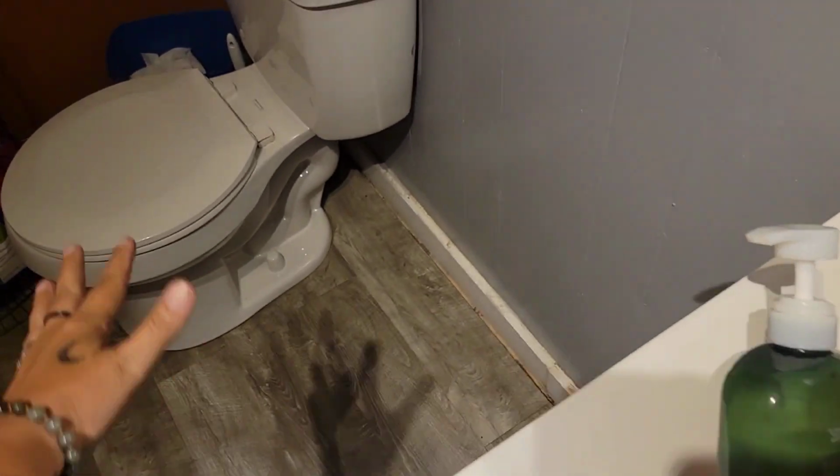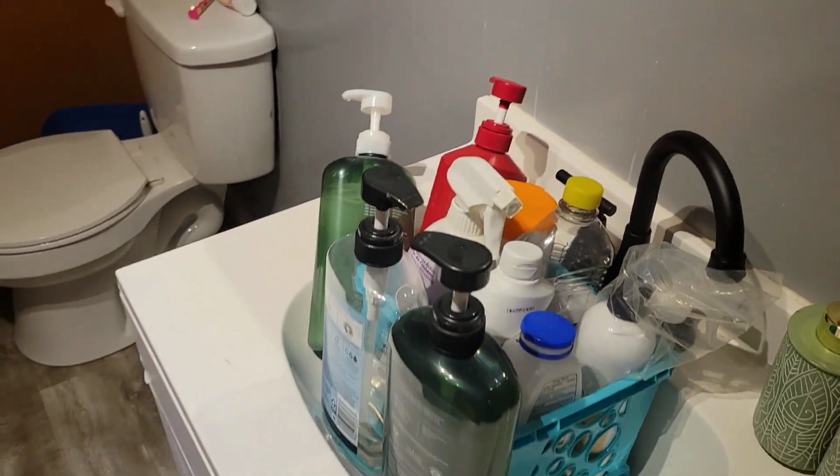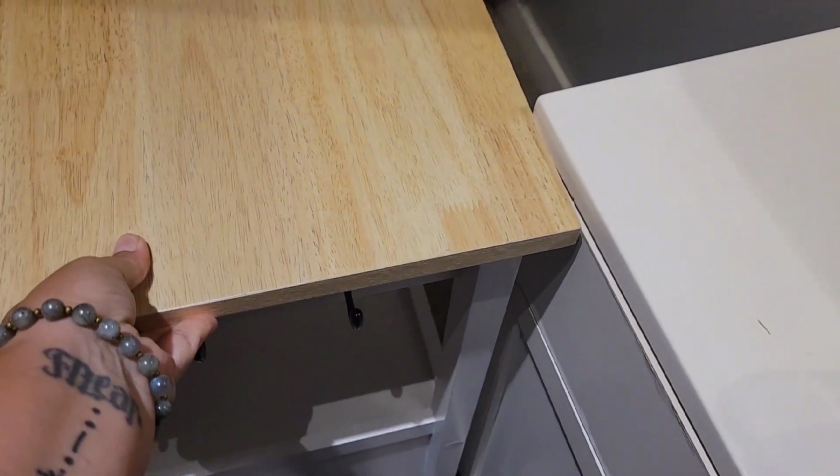I'm going to show you the bathroom, and then I'll put it in there and see the height difference of the counters. First, I wanted to show you this area really quickly. This is where I want it to live. Look, there's this big open area here, and this is all still a mess because we still need to fix the drain. See if this can go seamless. It's getting caught on the AC vent. Well, the height is not too bad.